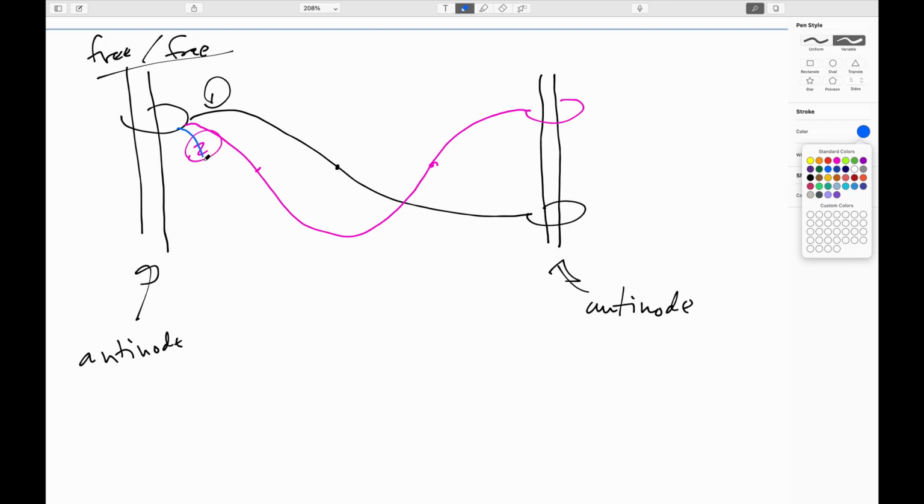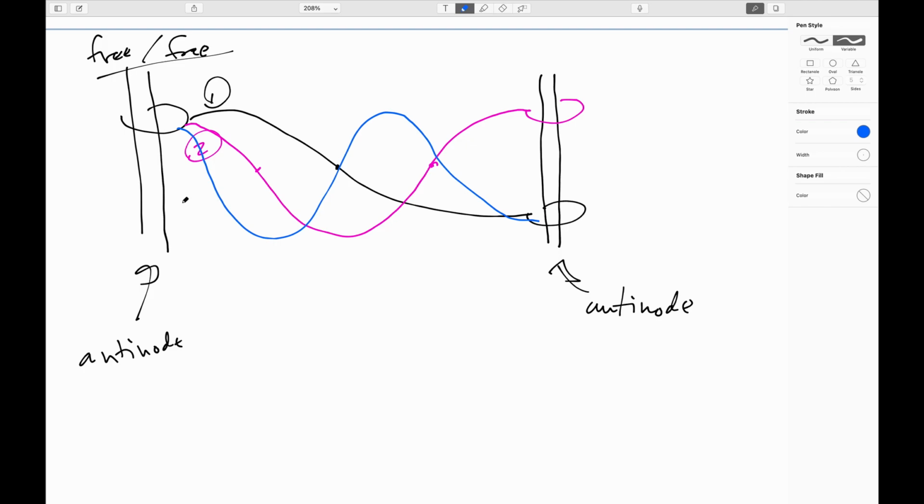And then finally, let's fit in another one. This would be the third case I can think of. I would have nodes here, here, and there, something like that. So half a loop here, half a loop there makes a loop. Got a loop there and a loop there. That's 3 loops. So it turns out it's exactly the same deal. I can fit 1 loop, 2 loops, or 3 loops in between. And so I get the exact same results as if it were fixed.